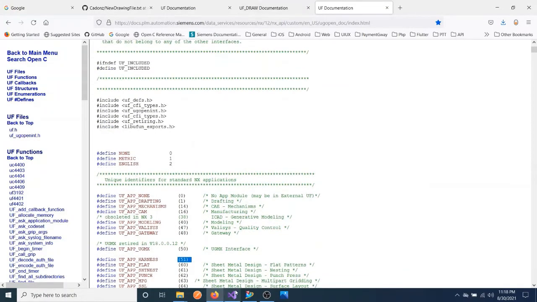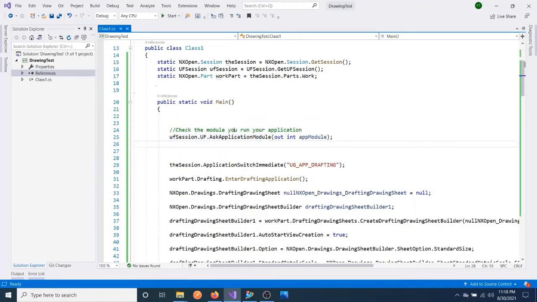That's the one point I thought of informing you, because this is one of the interview questions also. There are many ways to find out the module, whether you are in modeling or drafting, but this is one of the simplest ways. I can't remember the other methods, but I will let you know once I do. In assembly, I think it's occurrence. You can find the number of occurrences and decide that you are not in assembly. There are many ways, but this is one of the simplest ones for beginners, because you have a direct way of finding it.